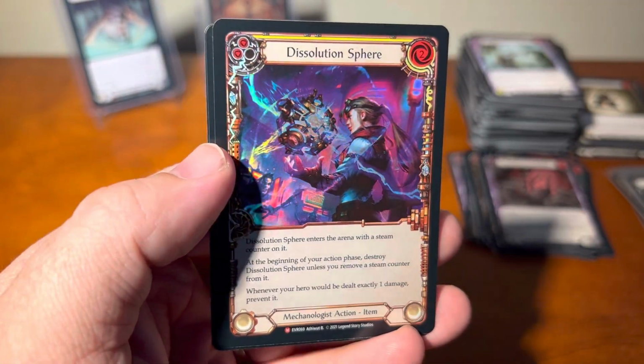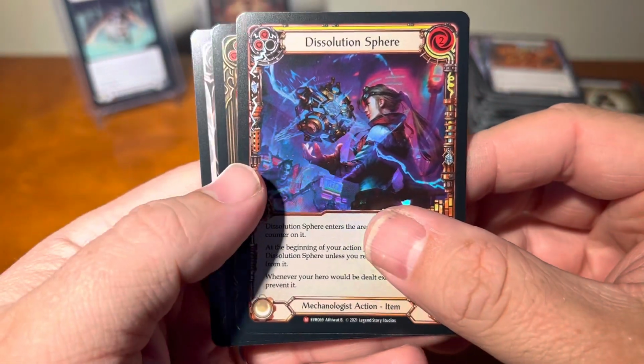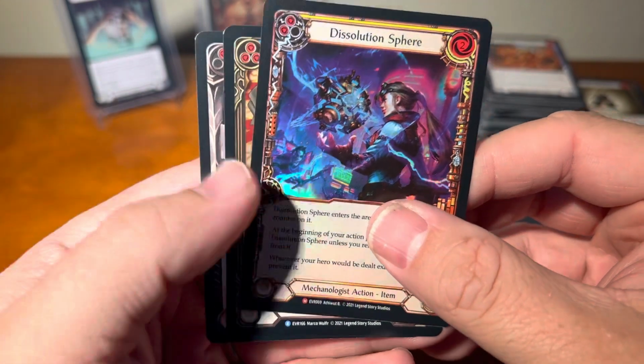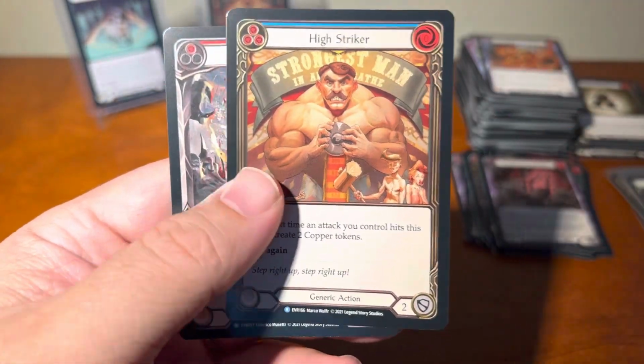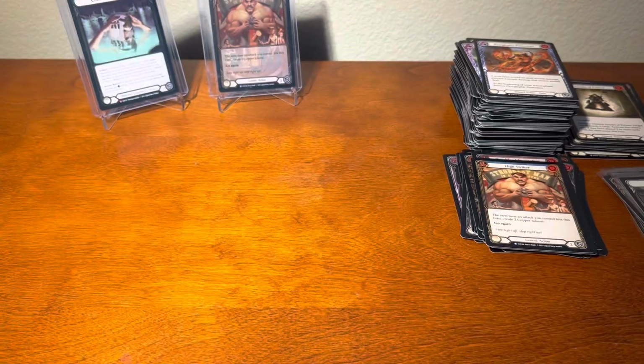Dissolution Sphere. Man, that is awesome. That is awesome. I like that. All right. 2 rares. High Striker, another one of those, and Slice and Dice is going to end it up for this one.